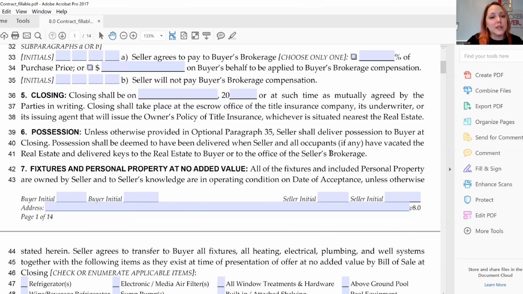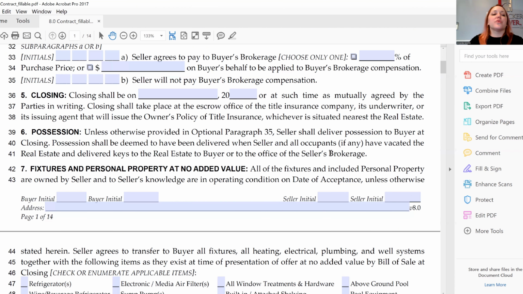Obviously, closing date's a little bit like a due date. You hope that it's going on that date. We're all pushing that it goes towards that date, but mortgages, waiting for other items to come in, sometimes it has to get pushed. But it's just important that we're not trying to switch that at the beginning, right after you signed it. So if you can just make sure that date works for you, that's the best.